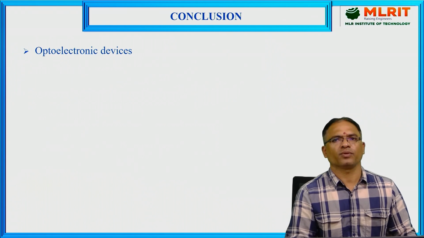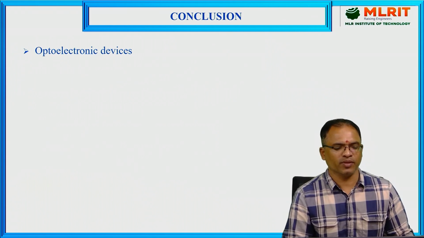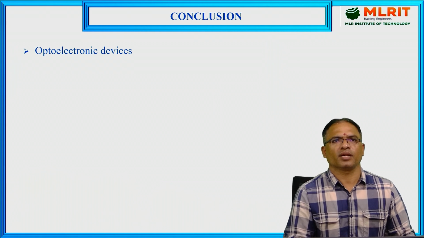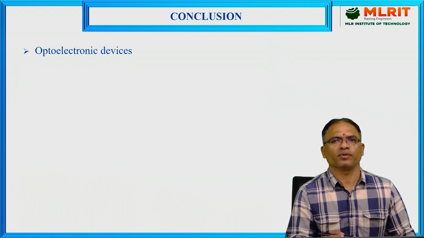That's all for today's session, where we discussed the Fermi-Dirac distribution function and what it talks about, its expression and its analysis at different temperatures. Based on that analysis, we discussed how f of E varies with E, and finally the applications of Fermi energy. In the next class we are going to discuss different types of optoelectronic devices.